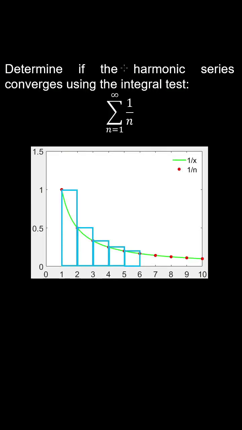Let's determine if the harmonic series converges using the integral test. We can see geometrically that the series gives the approximation to the area under the curve 1 on x using the left Riemann sum with a rectangle width of 1. The function is positive, continuous, and decreasing from 1 to infinity, so we can use the integral test, which gives the area under the actual curve 1 on x. If this integral diverges, then so does the series, because that gives a larger area than that under the curve. So we can evaluate this improper integral using dummy variables, and this gives the following result.